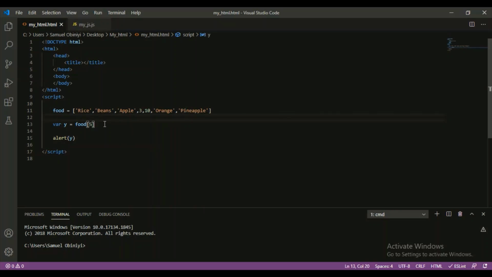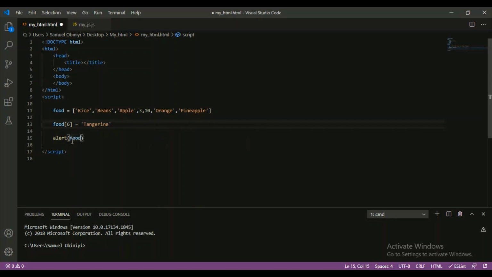Then I'll come down here, and what I'll do is I'll simply say food, which is the name of my array, then the index of the value I want to change, which is 6, equals to, I'll now assign the new value I want and store it inside that space where the old value is. So I'll say tangerine, right? Tangerine. Okay, remember it's a string, so we have to put it inside quotation marks. And now I'm going to alert my array directly.